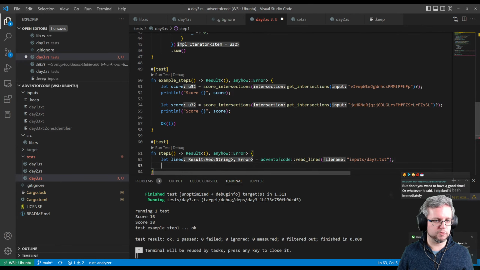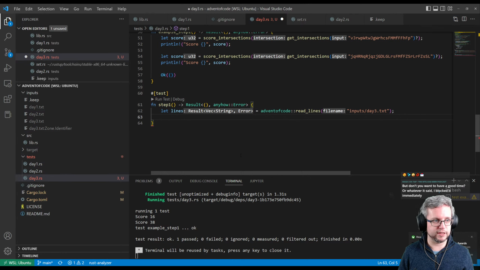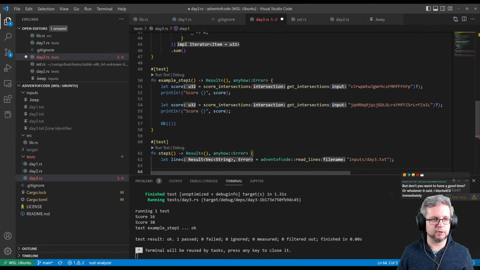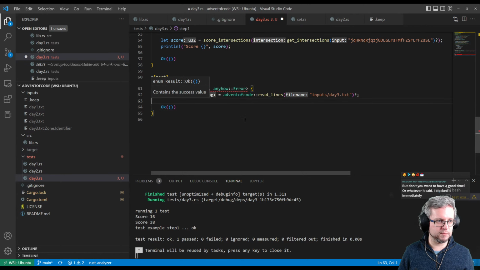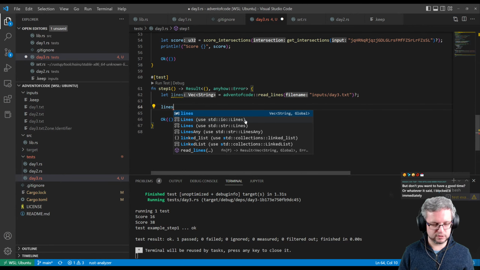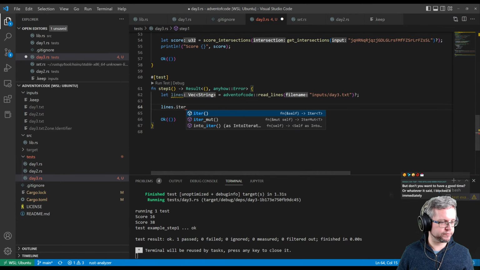Okay, and so we want to iterate over each of the lines, and we want to essentially map that to getting the scores out of that. So question mark. So we have a vector of strings. Excellent. I'm just going to OK at the bottom because we don't actually care about the result. So lines dot iter.